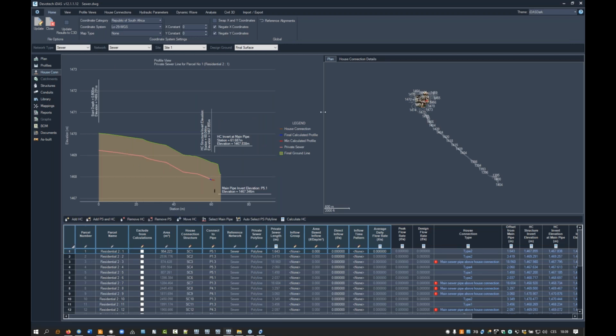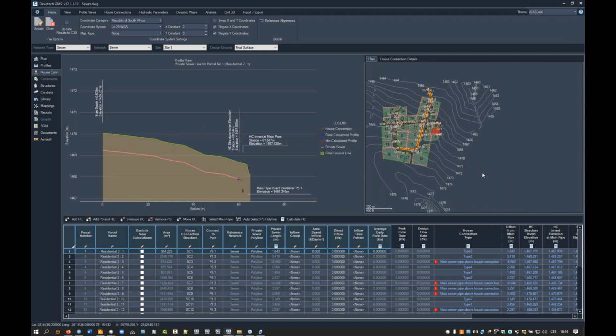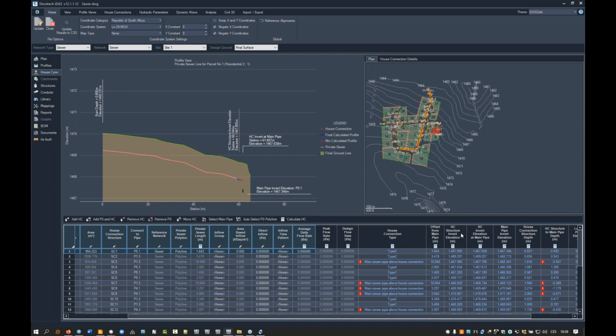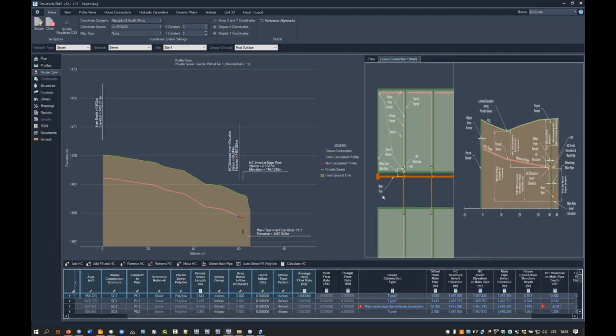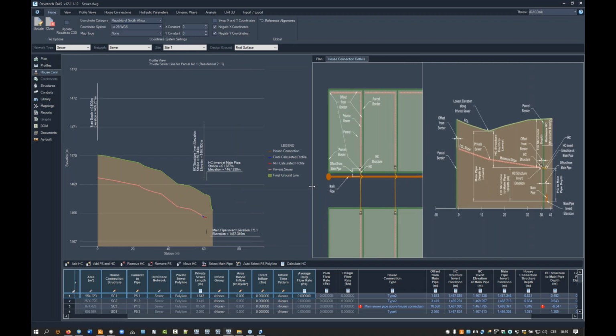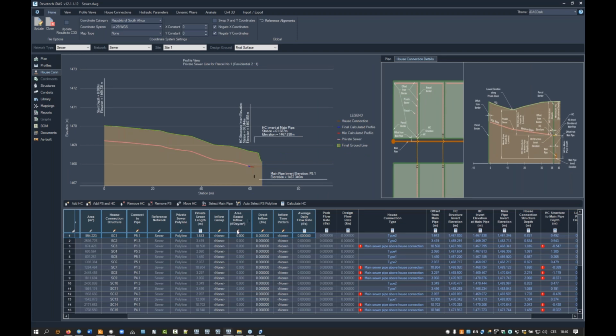Again, you have panels which you can move to stretch together bigger or smaller areas. We worked a little bit on naming as well to make it clear. So you can always go to house connection details and you can read what the names are for each object. You can make this picture bigger if you wish to. So then you understand what naming convention we used where, so you're not lost. So if you can't remember what, let's say, main pipe invert elevation is, where it is exactly, you can come in here, main pipe invert elevation. Oh, it's this one, then you know exactly. So you don't need to go to a help file or somewhere. So this is like a little help.